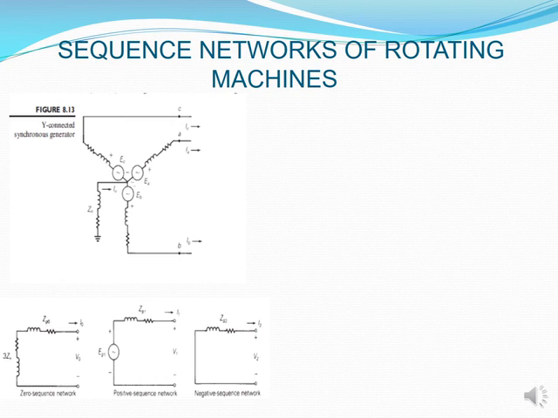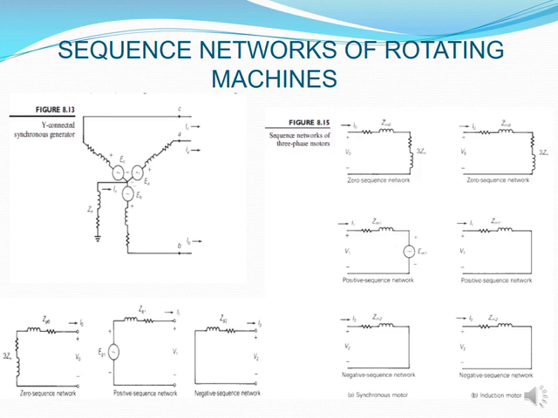Then we move off to rotating networks, okay, which is usually our machines, such as your generators. So in my generator, it's similar to what we had seen before when we were looking at your connected loads, that I've got a star point in it. And then on the other side, you can see that I've got the motors as well. So that also follows almost a similar type of sequence that we had previously.